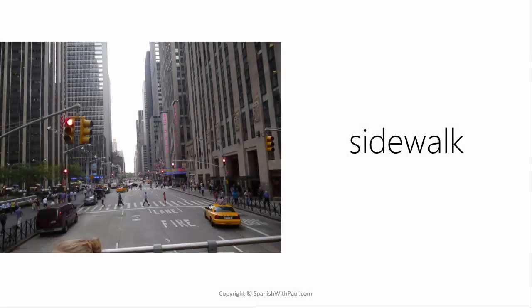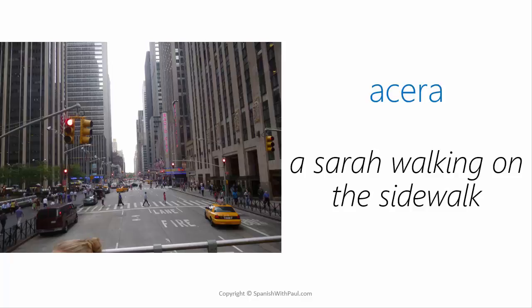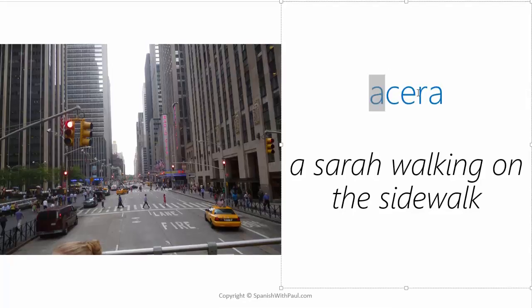Another prominent feature of this image is the sidewalk. So to say sidewalk in Spanish would be acera. So what we can do is visualize acera, like the name Sarah, walking on the sidewalk. Just two syllables, acera. Acera is the sidewalk. It's a feminine word because it's ending in A. So visualize Sarah or acera walking on the sidewalk as a pathway back to the memory of that word, acera.